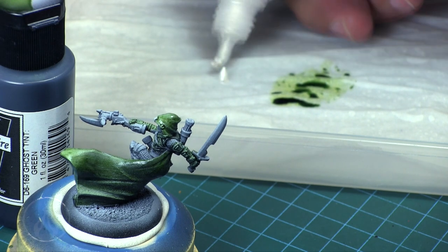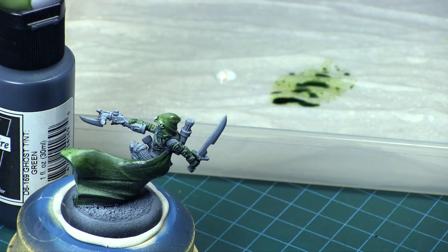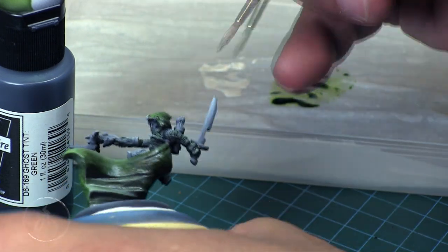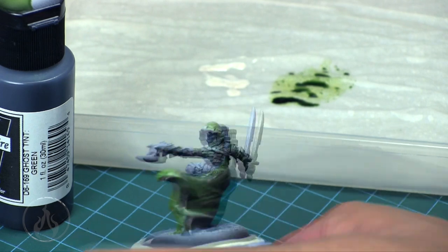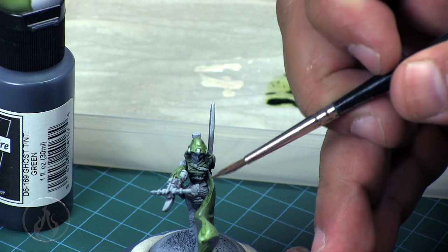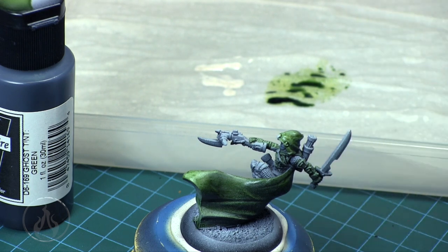Here I'm showing the metals. Initially I was showing Lead Belcher or other darker metallic pigments, but here I'm using a metal medium — just pure metallic flakes thinned down quite a bit with medium — and laying it right on top. If we had left that shadow really deep, that would have worked out nicely. You can see those transitions, though on camera it doesn't quite show as well. I was going to use yellow to bring the color up.